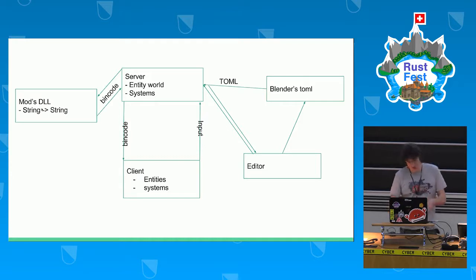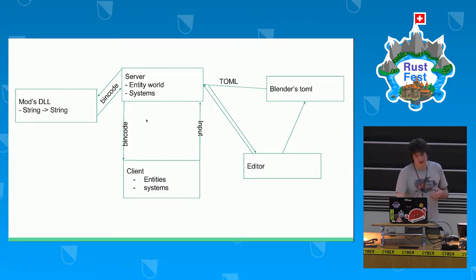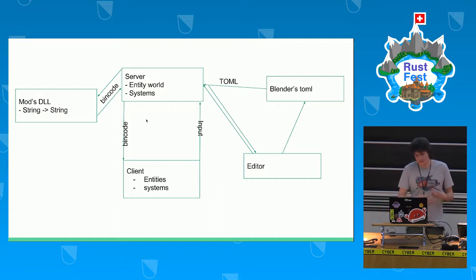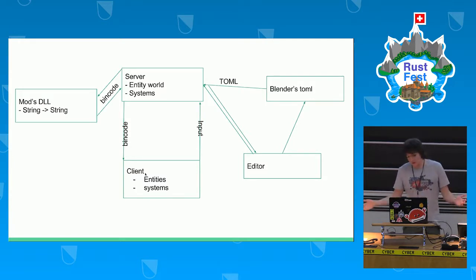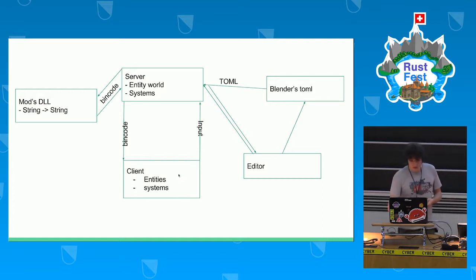When the modding data is finished, the entire serialized entity world is sent to the client on each frame. That's the hardest part, because I can't send the entire snapshot — it's very big. So it's delta-compressed, then compressed further, with a lot of hacks to make it work. The client receives game snapshots, restores the entity world, runs client systems like the rendering system, animation system, and all those things, then sends input back to the server.